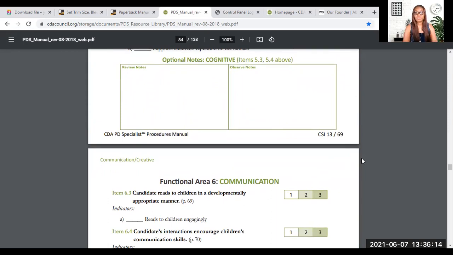So what you're going to want to do is not interrupt the children's routine. You guys have been going on for a while, I'm assuming. So you want to show that in your portfolio. So in your portfolio, it should be what a regular classroom is like, because I know a lot of candidates like to get observed during the summertime, but you still want to have that portfolio look just like your classroom.